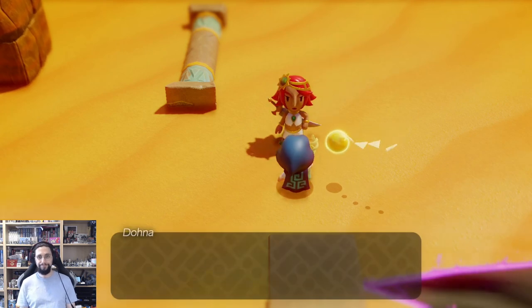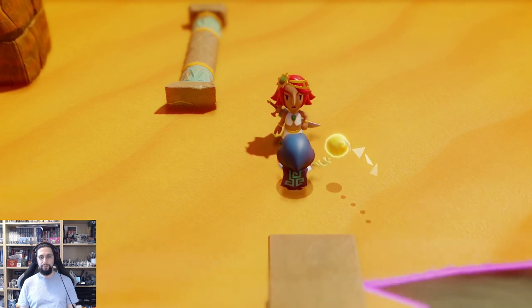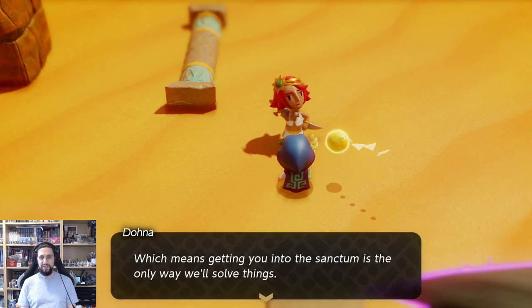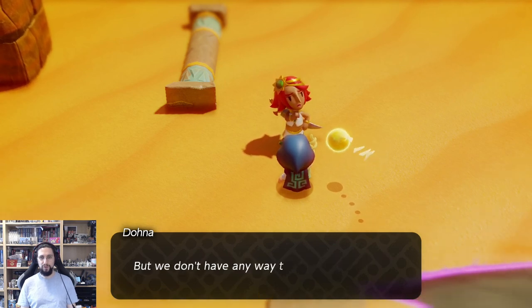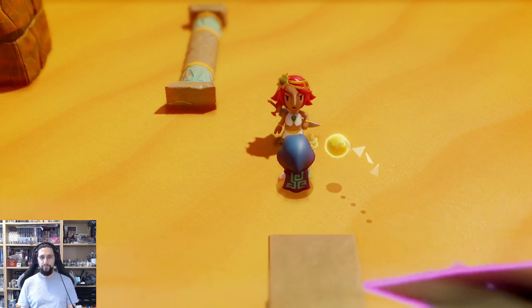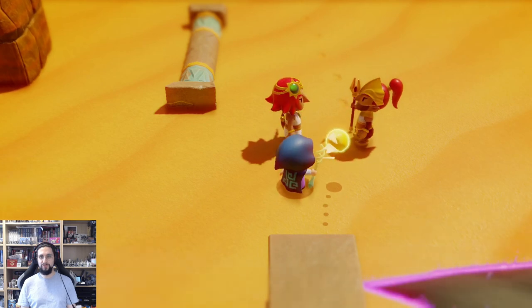Hi, Dona. Zelda, how has it gone so far? Were you able to get rid of any of the rifts? Oh, you couldn't get rid of them. Which means getting into the sanctum is the only way we'll solve things. But we don't have any way to do that right now. Oh no, what happened to Chief?